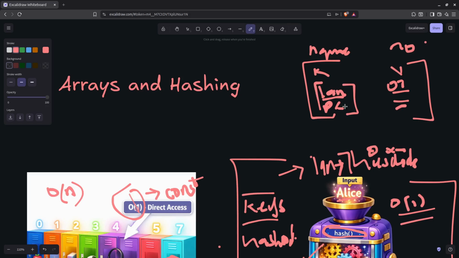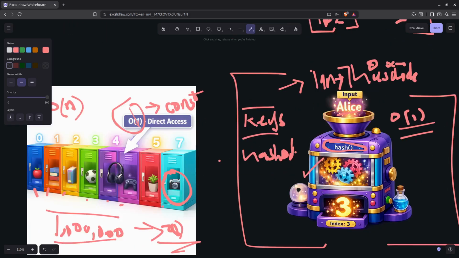No, the keys are unique, but the values could be duplicate. So you can't have two Ians in your phone book. There will be a collision for this case. So there's a concept of hash collision. Because we said anytime you store Ian, it needs to be deterministic, so the same input gives you the same hash code. So you try store Ian again, there already exists that hash code inside there. So that would be a problem.